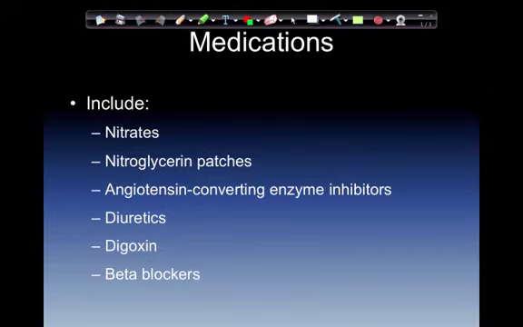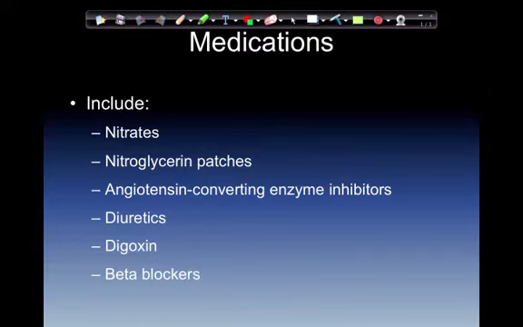Medications on these patients, they may be on these, they may not be on these. Some of these we actually use in EMS, things like nitrates. Nitrates cause a vasodilation to occur, which reduces the amount of preload that is going into the pulmonary trunk. Now, that would help a person that is truly in congestive heart failure. However, in the same breath, if a person is hypotensive, we would never use nitrates because we'll make them more hypotensive. Nitroglycerin patches, your patient might be on these. These are sustained release nitroglycerin that essentially is run transdermally.